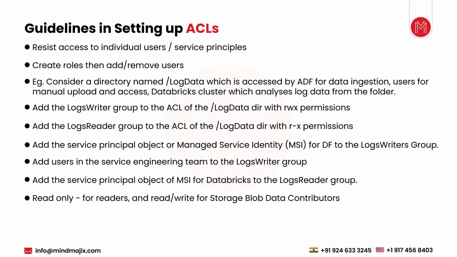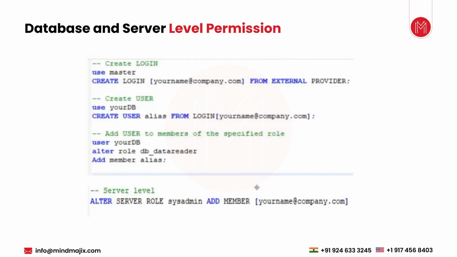Yeah. So some commands to create the login, create an alias, and create the login. This is the universal order in SQL Server. You have to create the login. In login, you give a password, and then when you create a password, you assign that password to a user, and then that user is given a role. Alter your DB, that is the user. Alter role DB reader role, and add member alias. That is fine. Alias is the username here, so you are adding a member. Add member is a keyword. I don't know why this is not in blue.